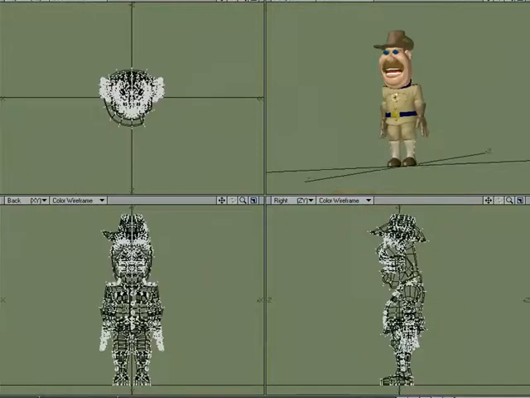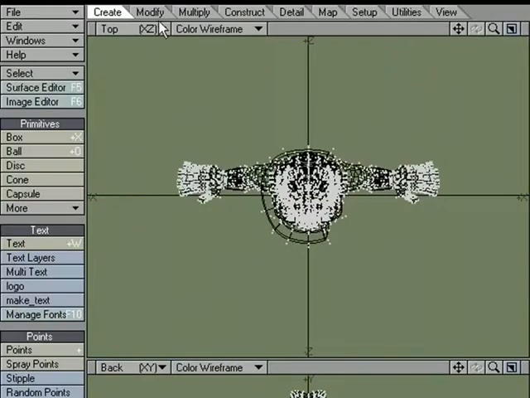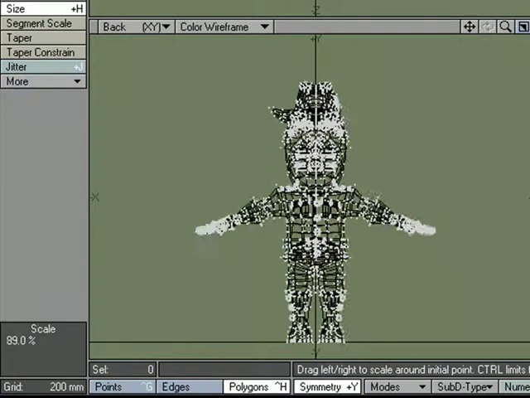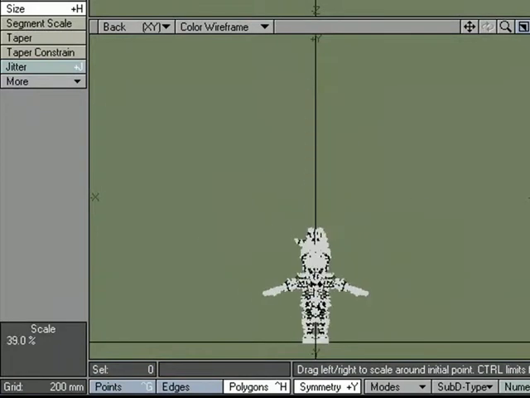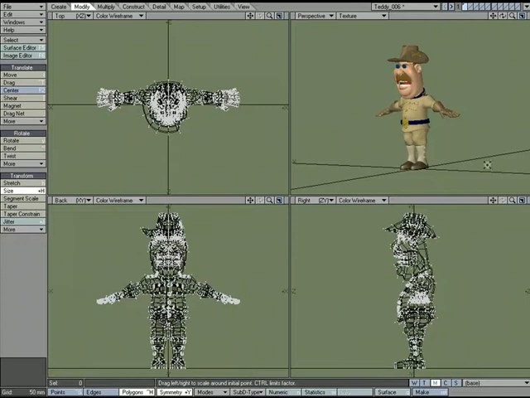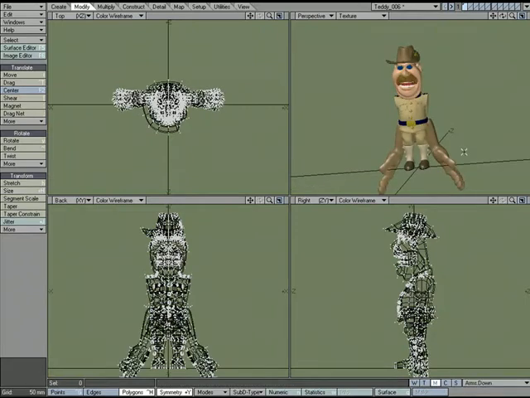Okay, and then you decide, let me change it back to base, then you decide you want to change the scale of the object. So I'm going to go over to modify size, and I'm just going to scale this, let's say 35%. Okay, and you go, okay, good, I got my new size, I'm happy. But if you go to the morph target, the morph is out of whack because we've changed the scale of the object, but the morph doesn't inherit that information.